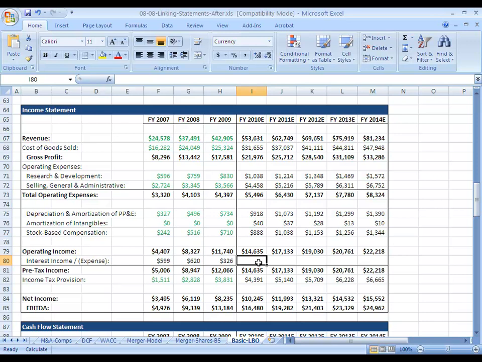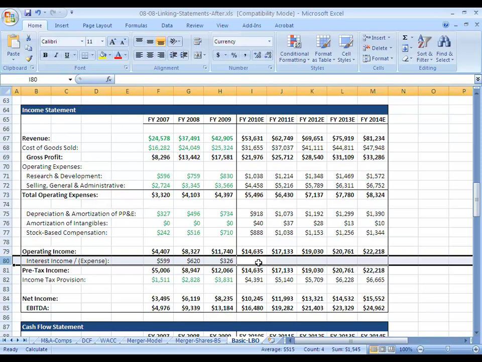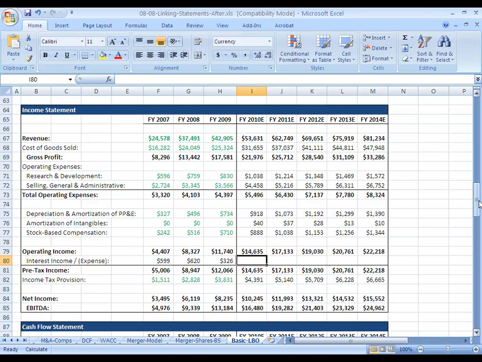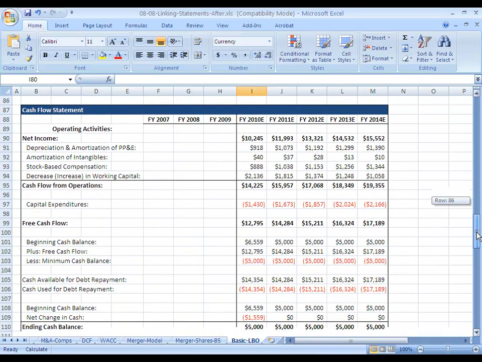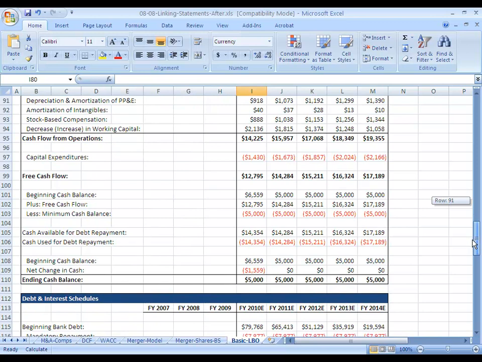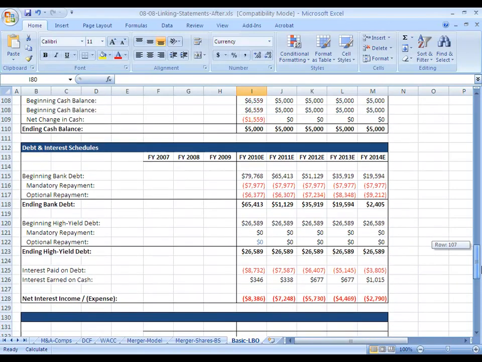But now that we've gone through and completed our debt schedules, seen how the debt balances change over time, and seen what kind of interest expense we owe on debt, we can go in and fill out what we owe for interest income or expense each year. Now, oftentimes in more complex LBO models, there's more to linking together the statements than this. But in this case, if you look through everything we've done, everything here is pretty much linked together. Our cash flow statement shows how we're paying off debt, how much cash is available to repay debt each year, and how our cash balance ends up changing each year. So that's all there. We have how our debt balances change from year to year on our schedules right here.